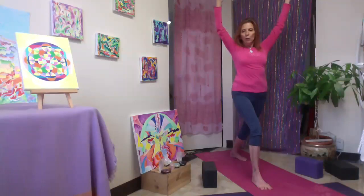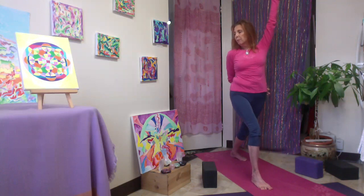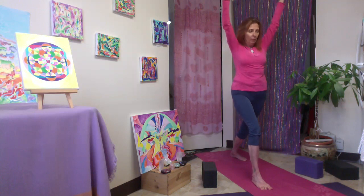And slowly turn to the right. Take the right arm down and around, looking over your right shoulder. Breathe. Feel grounded through the feet. Keep extending through the back heel. And inhale, come on back through the center.